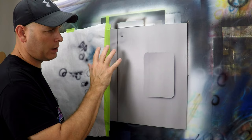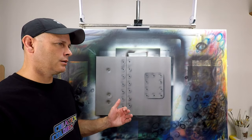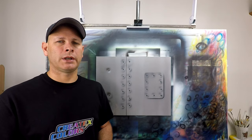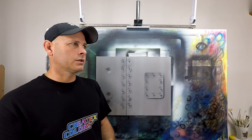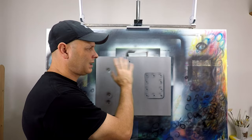I'll throw some clear on it and let you guys see the results for yourself. For whatever reason, any time I tell you guys I'm going to clear coat a panel so I can show you what it looks like under good lighting, it's always either overcast or raining — and today is no exception. It's been cloudy all day and raining off and on. So I did the best I could under the conditions, but I think I've got some good footage that will at least show you guys the metallic reflective properties of the base coat on this panel.